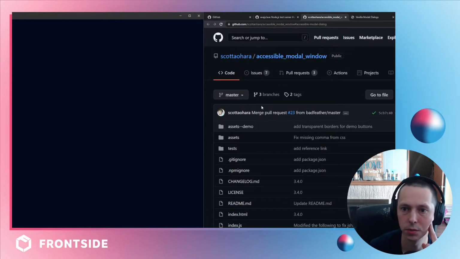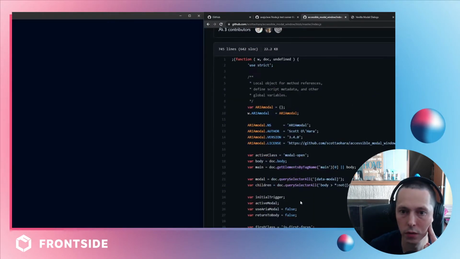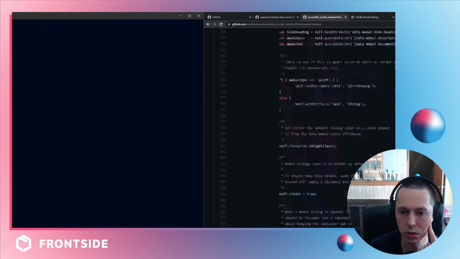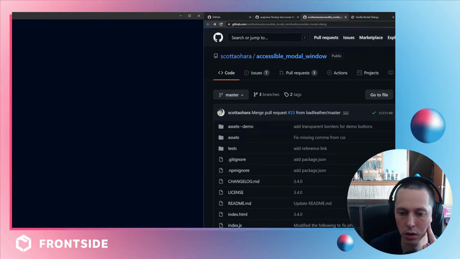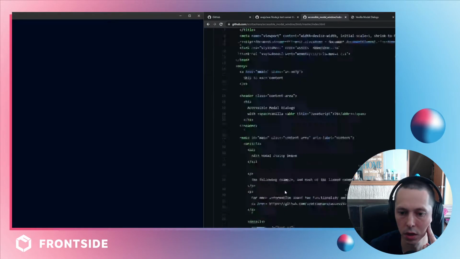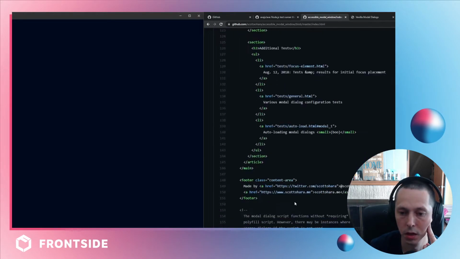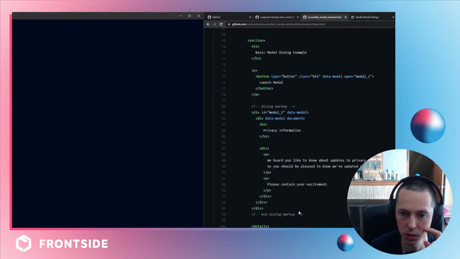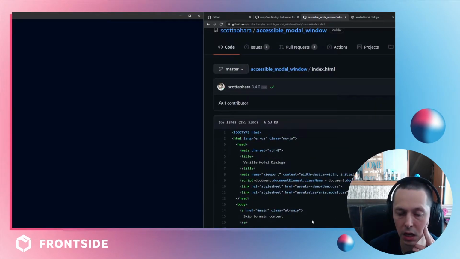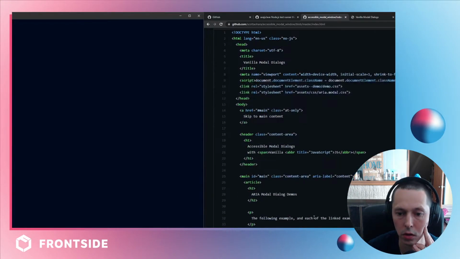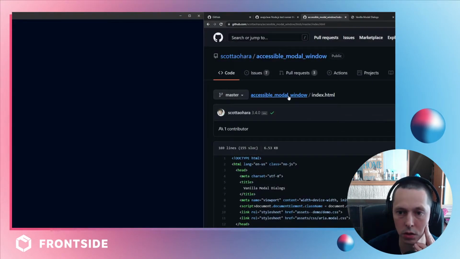So let's look at this modal. What do we have? So we've got a function. And it seems to be operating on, okay. We might be able to just pull in this index.js directly and just use that directly.